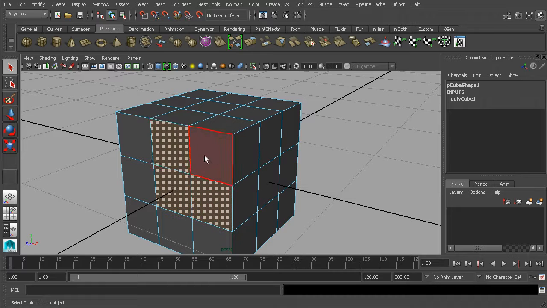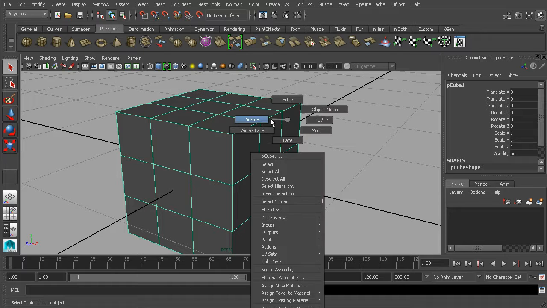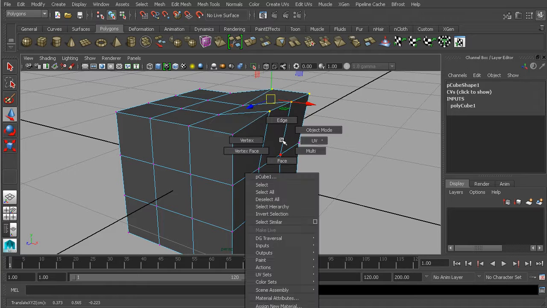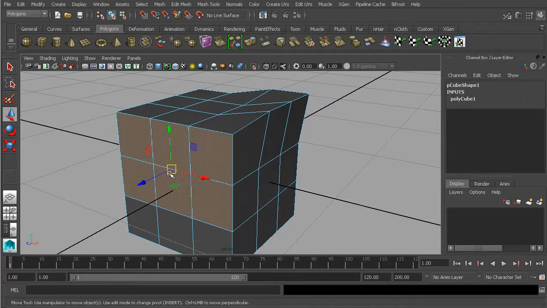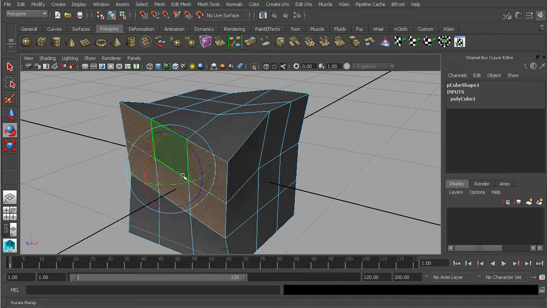You can Shift Select to add to your selection of components anytime you want. You can also toggle between object mode and component mode by using F8 on your keyboard. That will allow you to toggle in and out of that as well. Now, when we go to our components, we can transform them with the same tools that we use to transform our object. So we could hit W to move those points around. We could go to face mode and move those faces around. We could even rotate those.